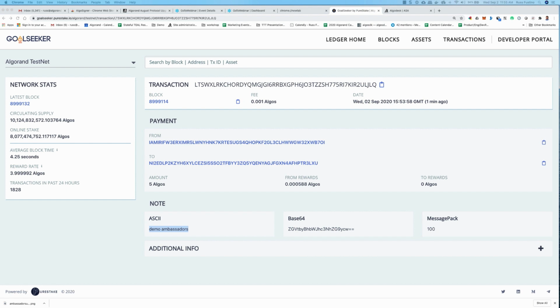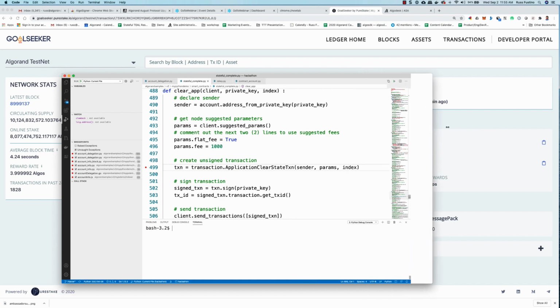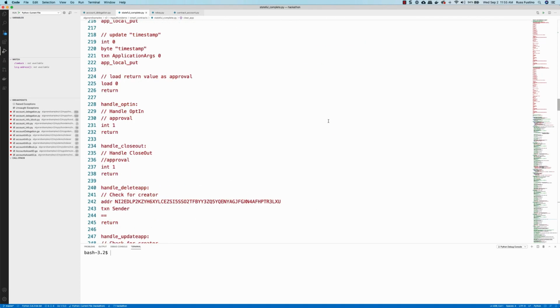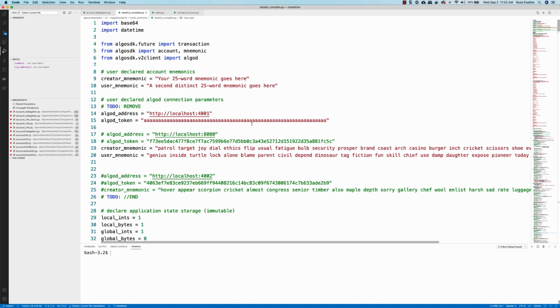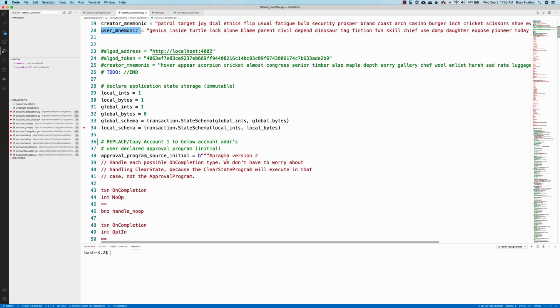So then next up, we're going to take a look at a stateful smart contract written in TEAL, and we'll show you how to do this through a Python example using the SDK functions that are built in. So I'm going to go ahead and bring this up big, and we're going to go right to the top here, and show you what's in it. We've got a creator account and we're going to have a user account. The user account is where we're going to be storing local storage, and the creator account is going to be doing the signing.